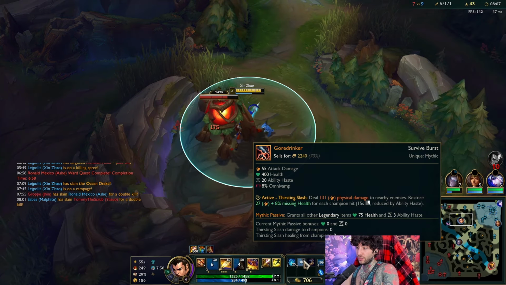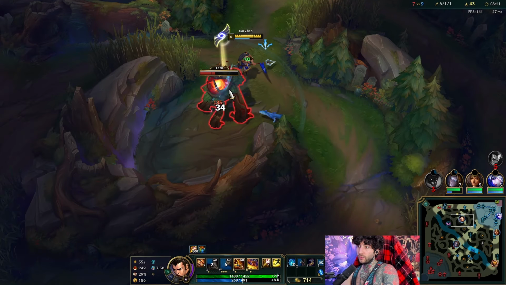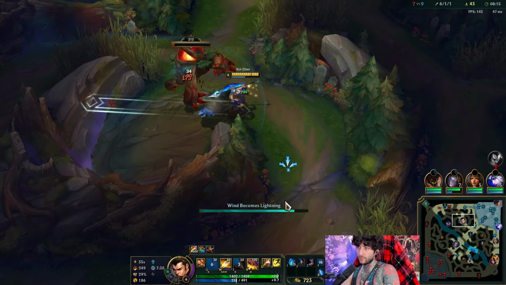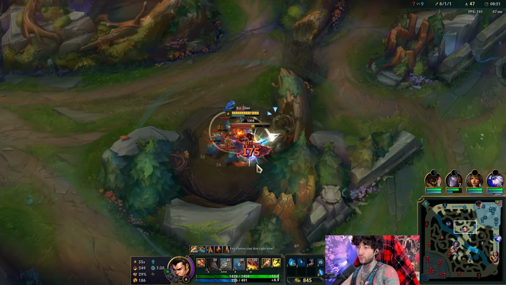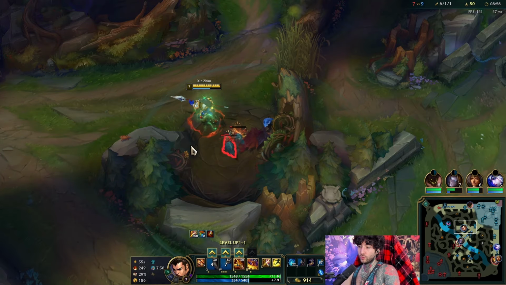And with your Goredrinker and your Whip, you always want to use it in your dash combos. That's something we're going to practice a lot. It's kind of just using it in our combo. E dash into a Goredrinker is always a really good combo. Just get it on cooldown as soon as possible. So I'm really strong here.